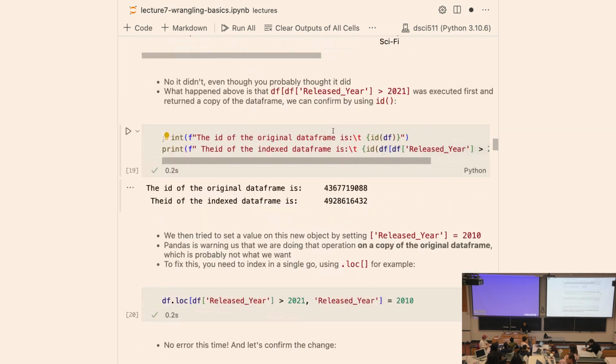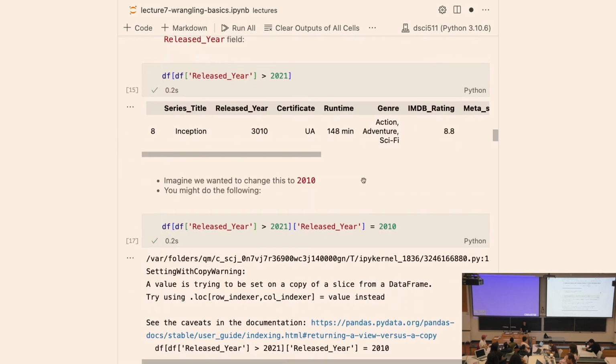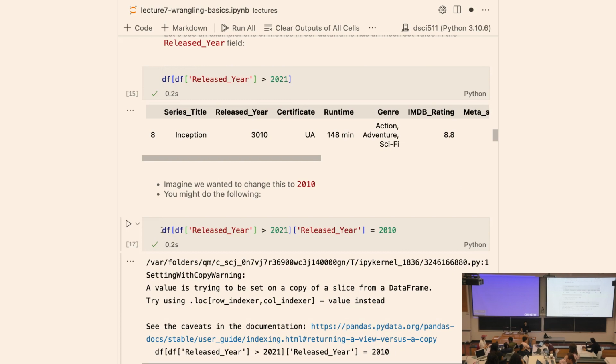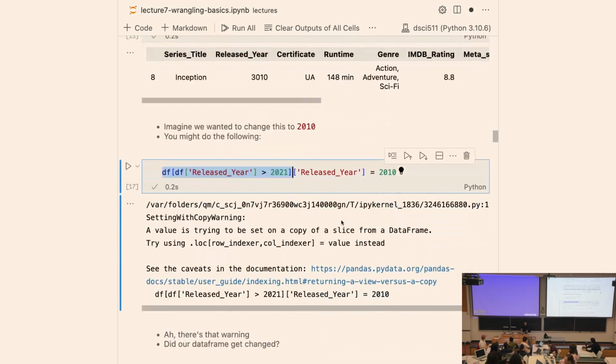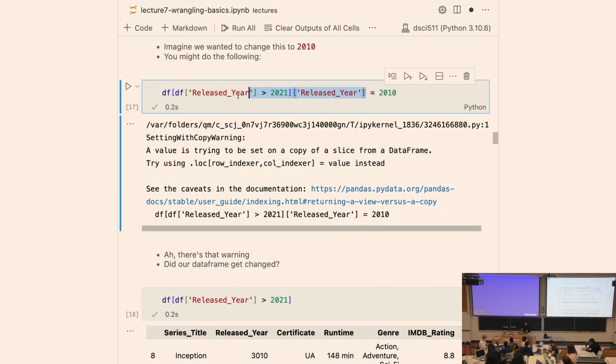Okay, let's go back and have a quick recap. So what was the difference? The difference is that here, whenever I do something like this, I will take a copy. Pandas does not know how to work with this kind of chained indexing that goes on the left-hand side. So first, when you work like this, it has to take a copy of the first bit, and then as soon as it has that in memory, it can index further into that data frame to grab the released year column and then set the value, which is why Pandas takes a copy first and then does that. However, when you do that, this is actually a two-step operation.